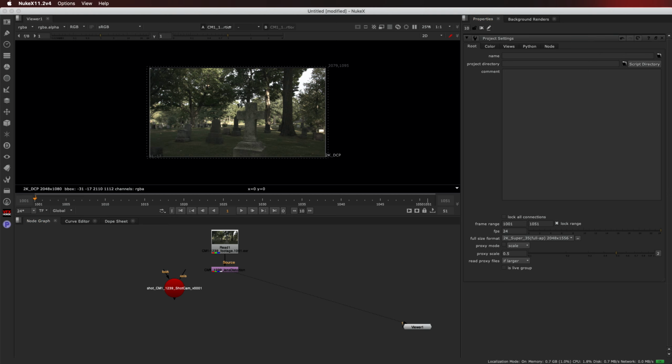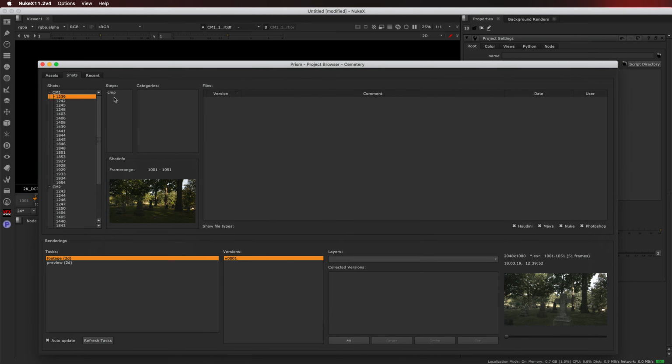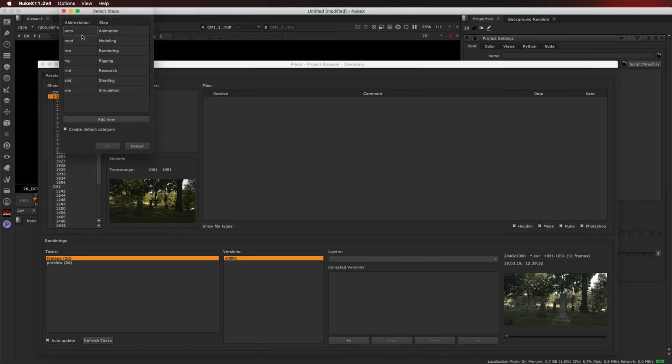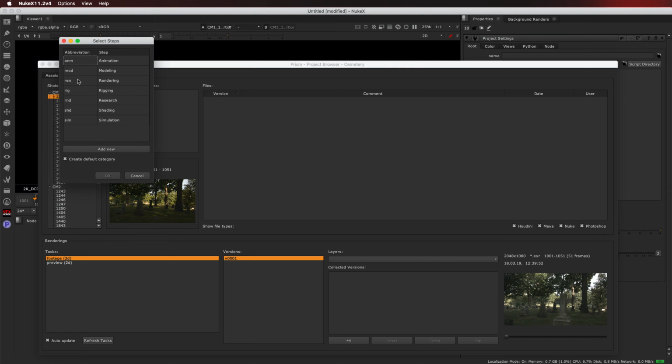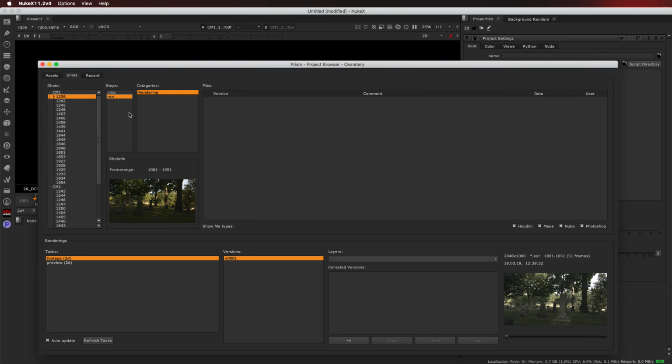Let's say that I am ready to save this file inside the pipeline. I'm going to take a look at these steps and categories and create a new step. Let's say I'm just creating this file for rendering. There are some default steps here, so I'm just going to put in a rendering step.